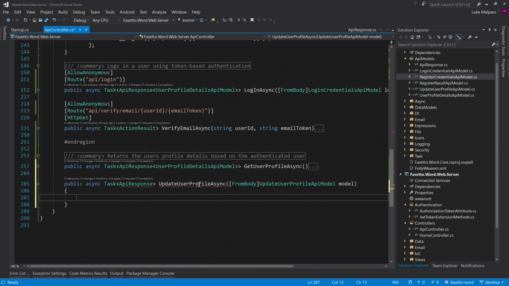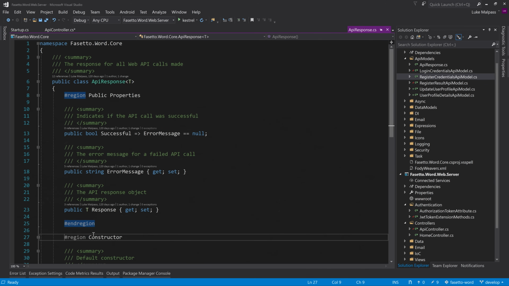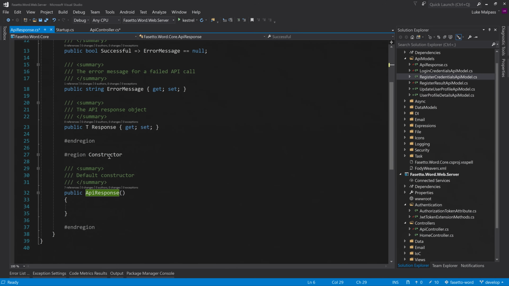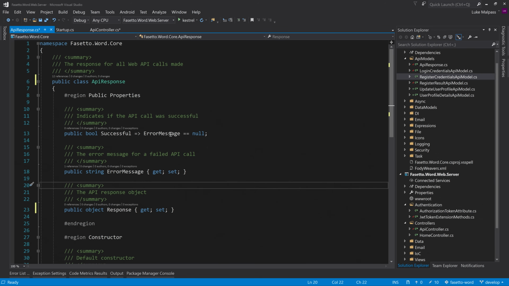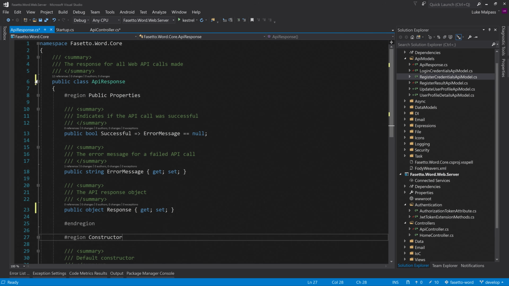So when you update the profile, it basically wants to either return an error or simply say it worked. And the API response we have right now is a generic. It needs some kind of response. So we just want to flip this on its head slightly. Let's remove the generic to start with and have simply an object. If we don't specify a type, we simply have an object as the type for response and we don't make use of it.